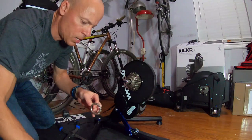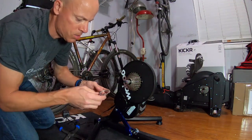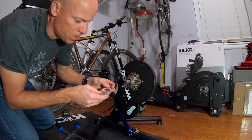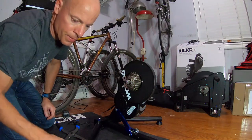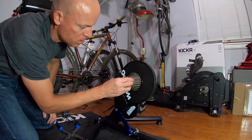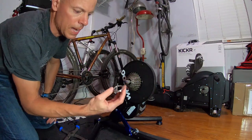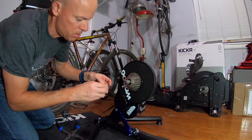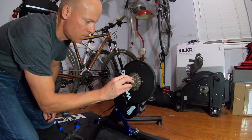It's almost done — got three more, and I don't have any more spacers to deal with. I just look through here for the small ridge, line it up. Do the same thing with the next one, and then the same thing with the last piece. And it all fits nice.